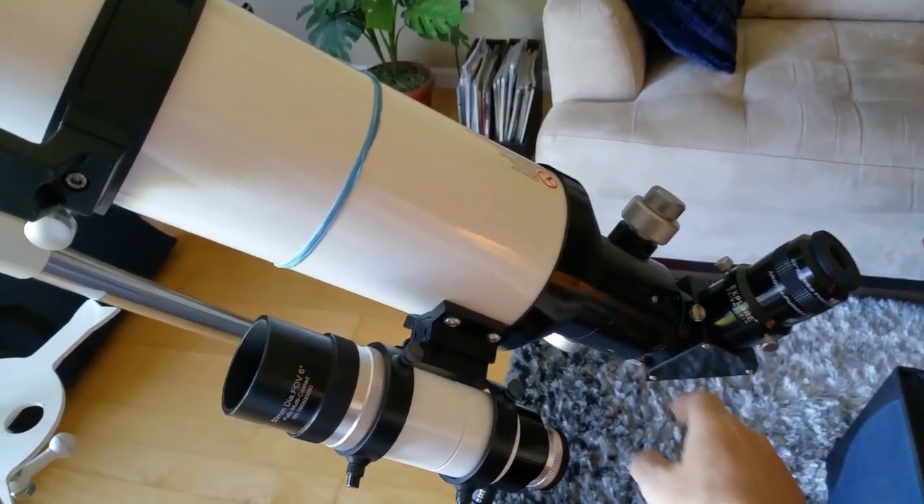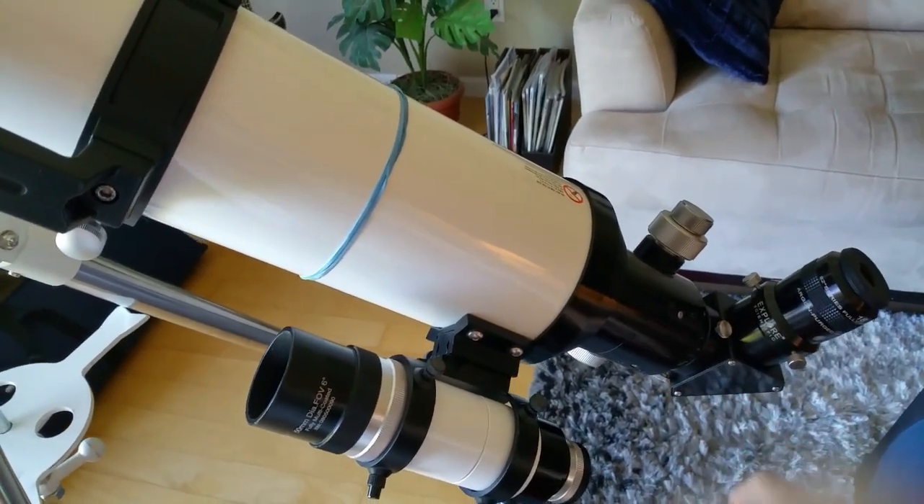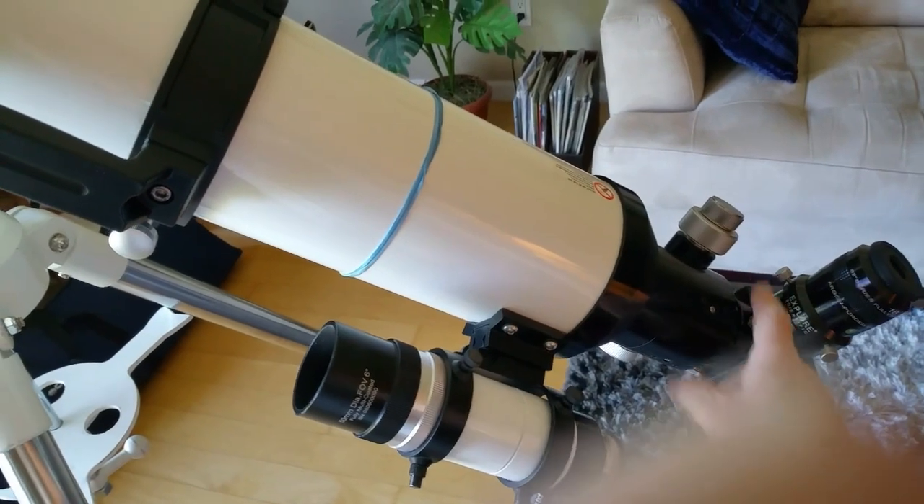Let's just see how she looks now. Yeah, I can see the movement there. If you were looking at 250x, that would be completely unusable. But for like 75 or 150, I think it'll actually work fine — just once you let it settle down. It's got the slow-mo controls there.